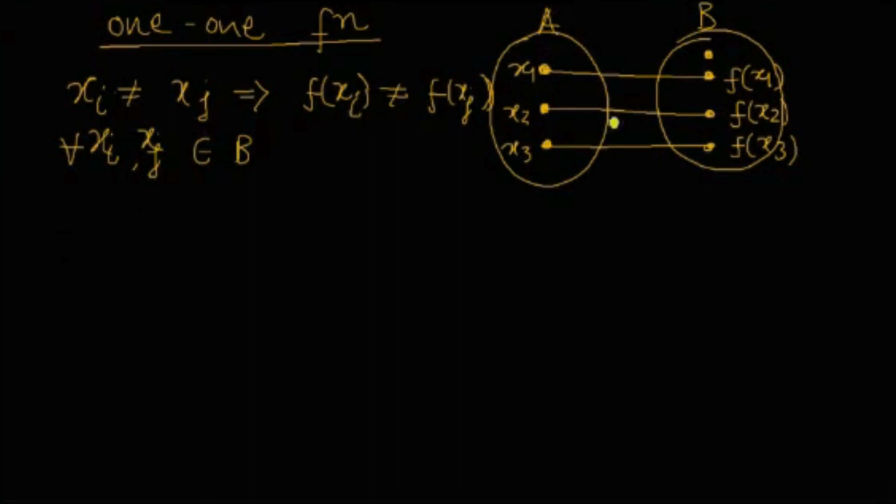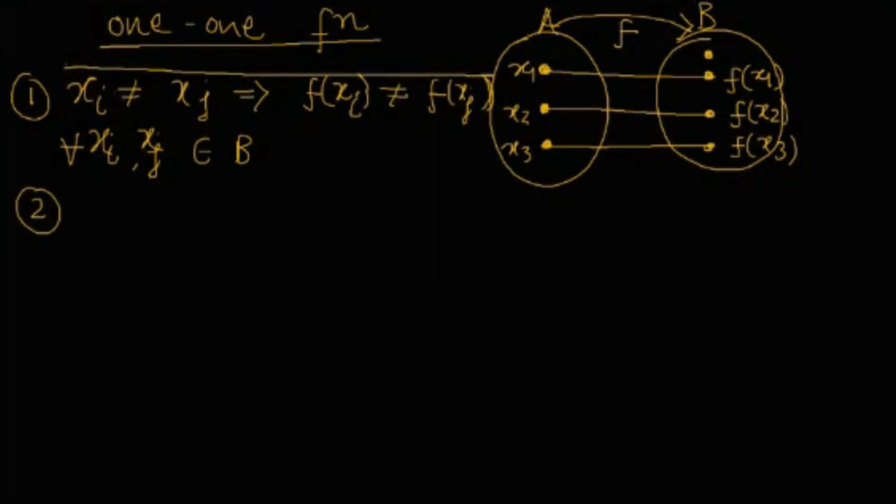Then we say that this map from A to B, which I have said is f, is one-to-one. So this is the first way. Another way, so there's a reason why I'm saying that there are two different representations of the same thing. So this statement is a kind of logical statement.